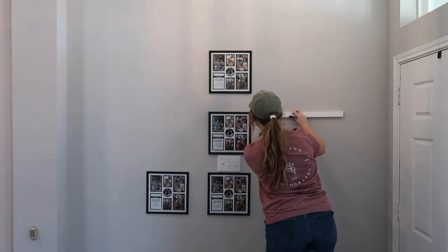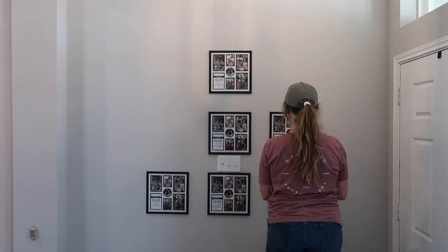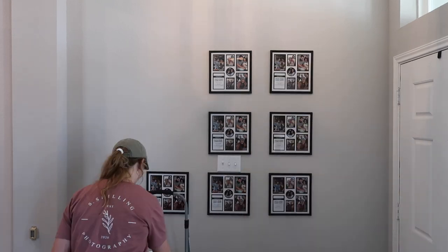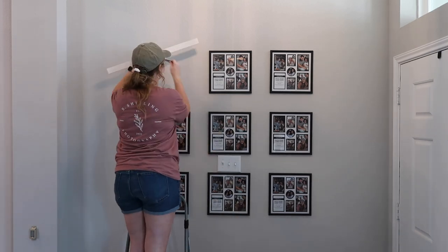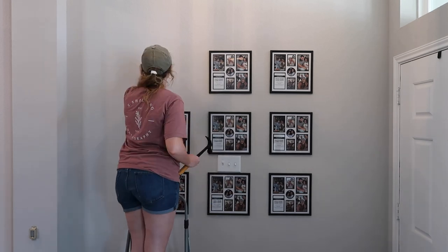Again, I know this may not be the most efficient way of getting things done or the most perfect, but I do think it turns out looking absolutely phenomenal. In my opinion, this is my first big DIY type project, and putting all the frames on here without Dylan. So I just wanted to point that out, that you can do this super easily by yourself without any power tools.